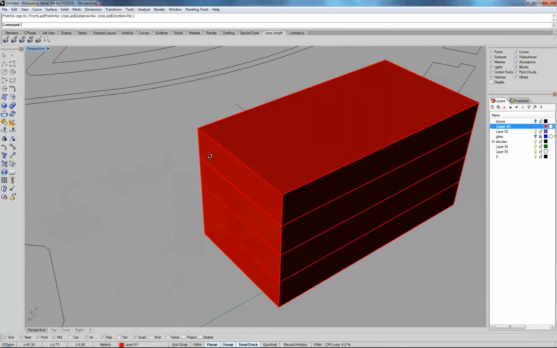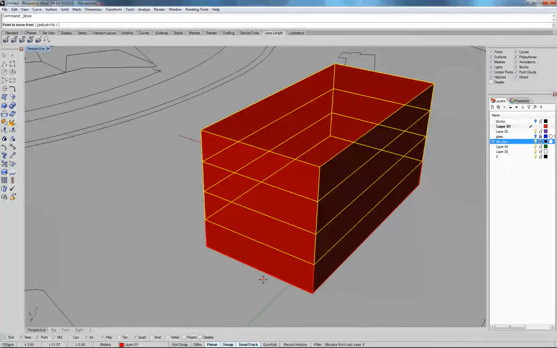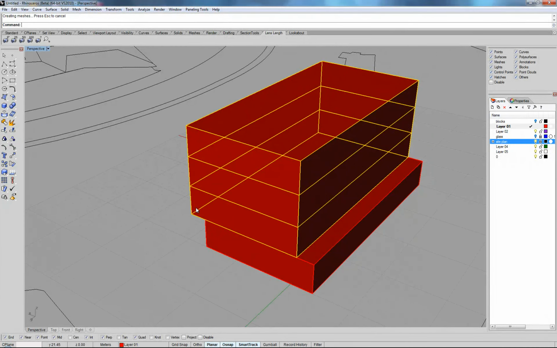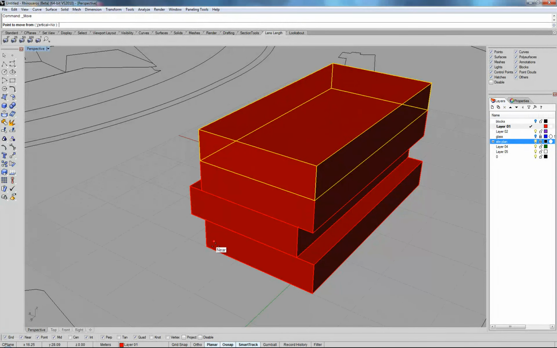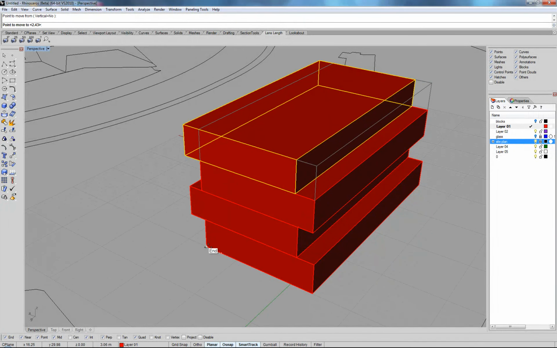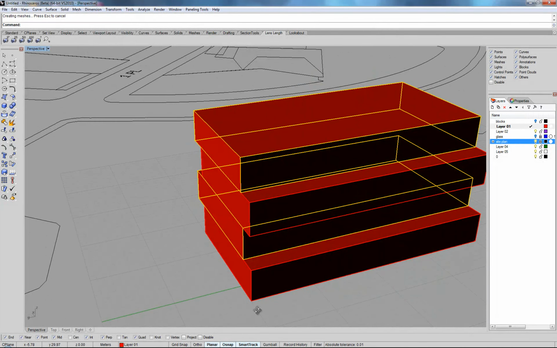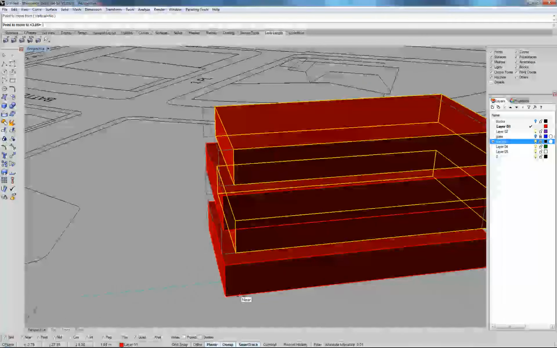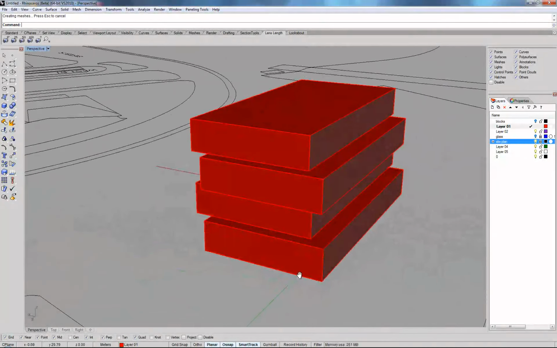Let's try now to make it a little bit more interesting. I'll go to the move tool. Now start to shift these blocks around a little bit. I deselect them with the control key. Then I start to move them. Shift key. There it is. So we have something a little bit more interesting, yeah?